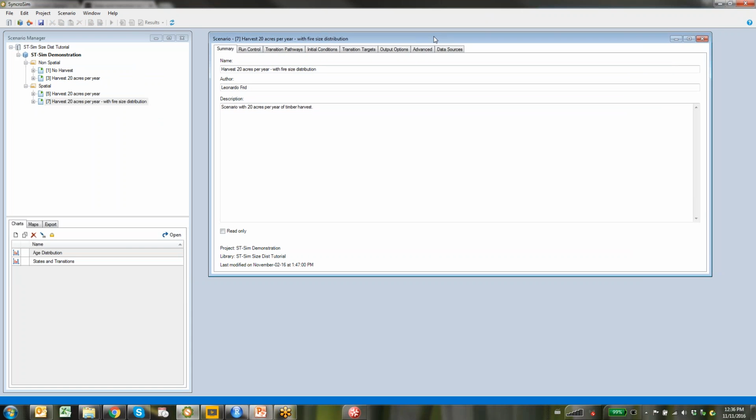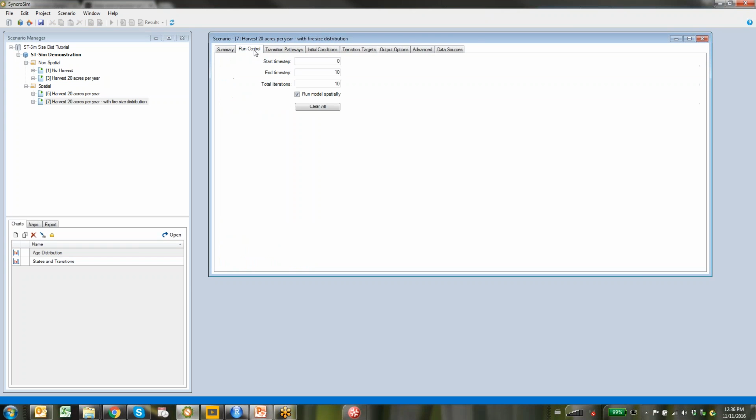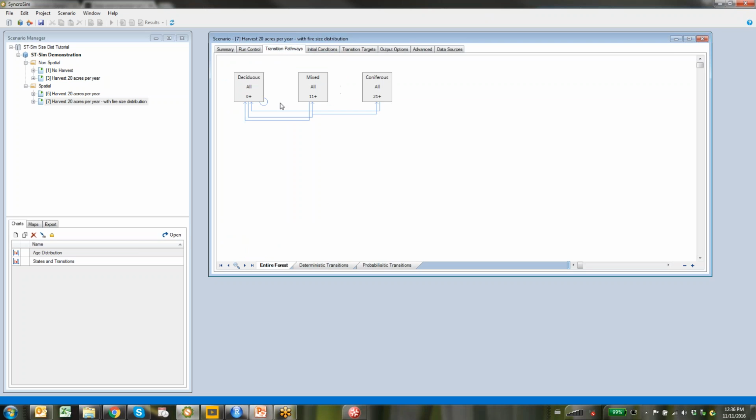So we ran the model for 10 time steps and 10 iterations. We included a transition pathway diagram that has different probabilities for the different kinds of transitions that can occur, including fire, succession, and timber harvest.